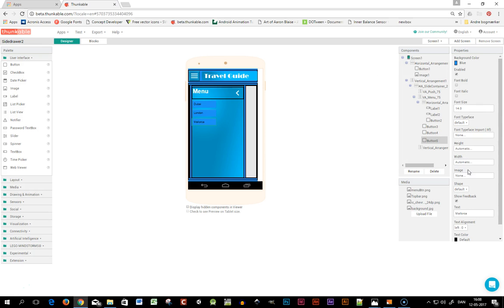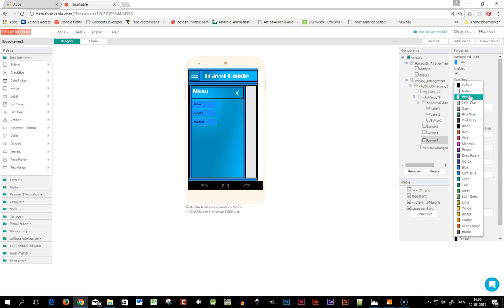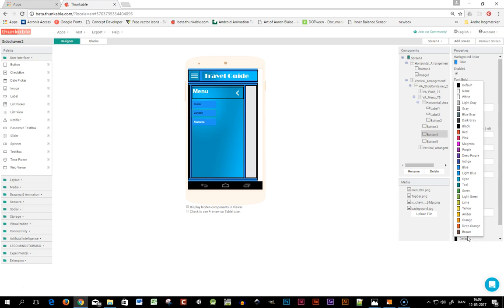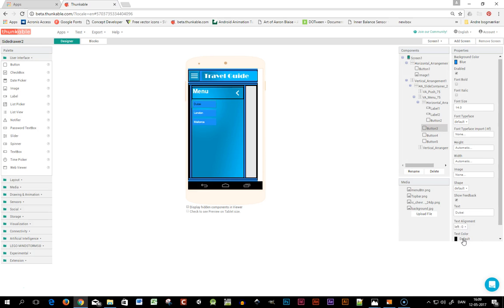And then I'll set the text to white. Like this. And I think I'll raise the text font size to 18.